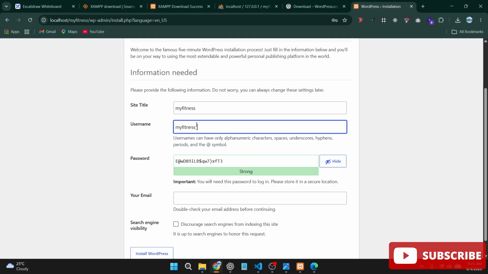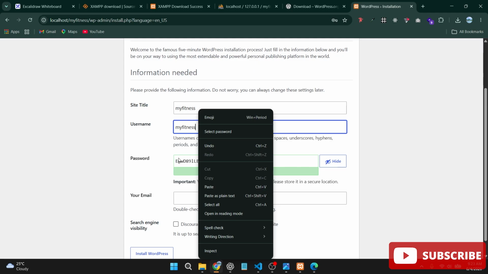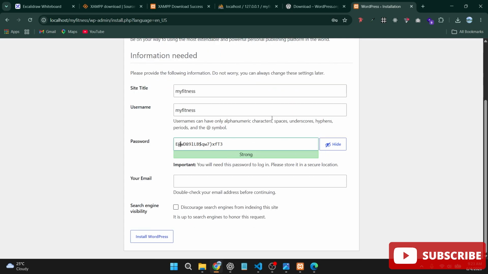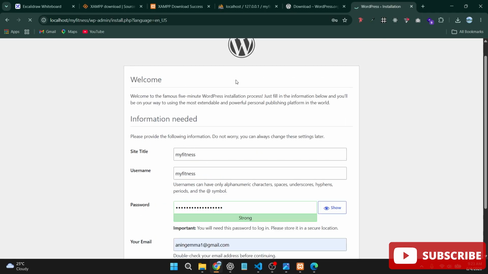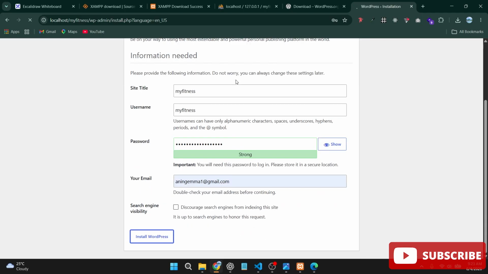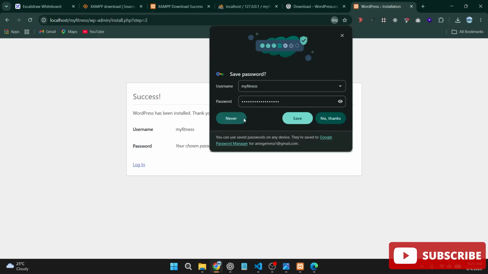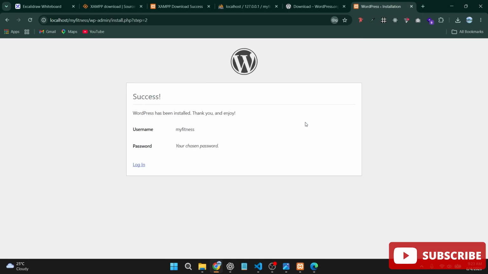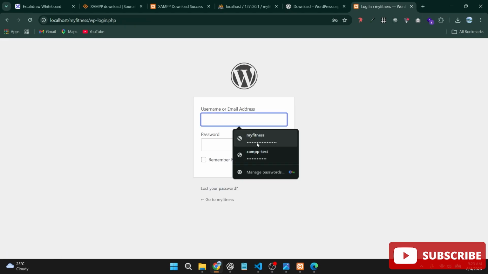All right, and this is where you actually set up what you need for your website administration. So you put your site name there, and you put a username and you set up a password. This is just a staging website, so I'm not going to think of the password. Put an email that you can recover there and install your WordPress website. This is the only click you need, and WordPress is fully installed for you. So basically what we've done is turn our PC into a proper server that can run websites. We can create as many websites as we want.